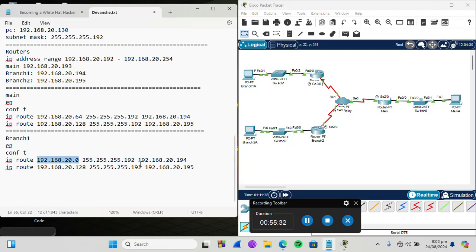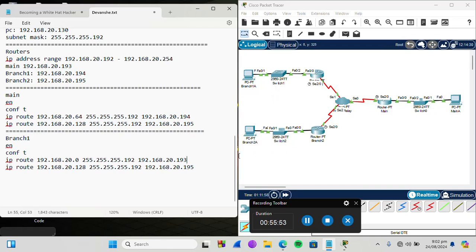The subnet mask is the same, but the router, what's the IP address for the main router? It is 93.